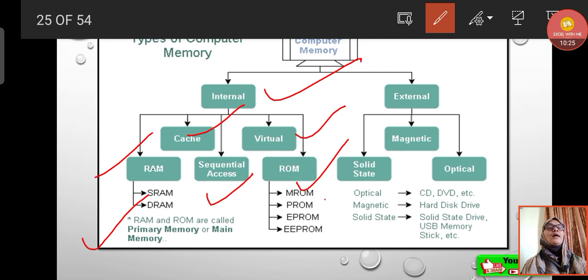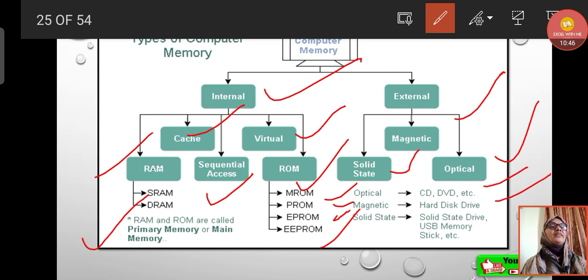Under ROM: MROM, PROM, EPROM, then EEPROM. Here external: solid state, magnetic and optical. Optical: CD, DVD, etc. Magnetic: hard disk drive. Then solid state drive, USB memory stick, etc.